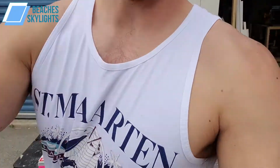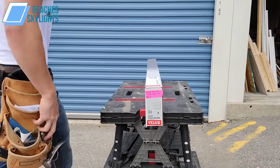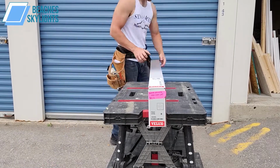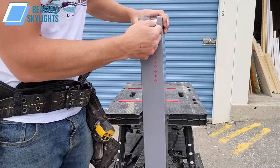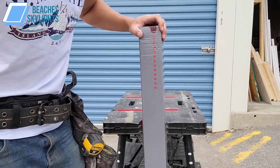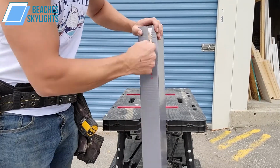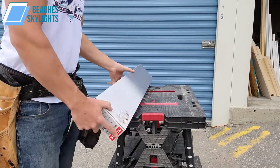All right, so we're gonna get started here with the blind on the tray. I'm just gonna set this aside here. And we're gonna get this blind box opened up and we'll see what we got. Now what's cool about these blind boxes is German engineering, or Danish engineering, I should say. Velux is Danish. We got these tabs here, kind of like a kick tab bar, if you're into that sort of thing.